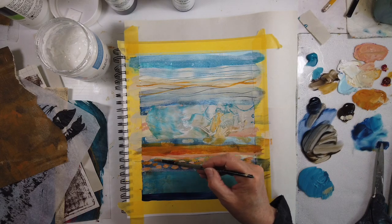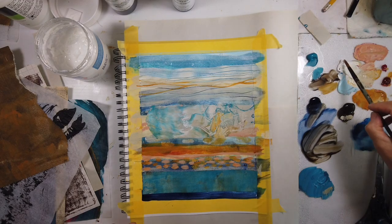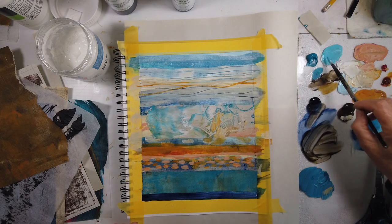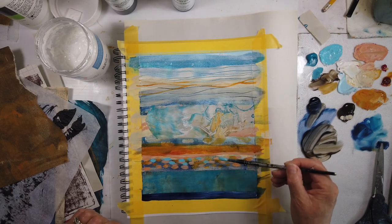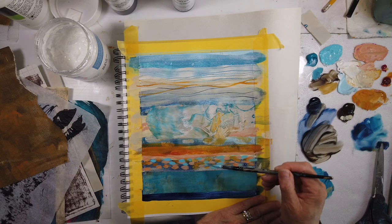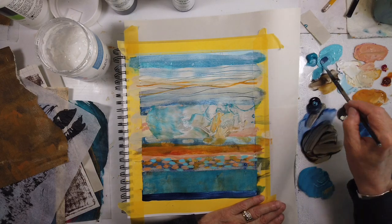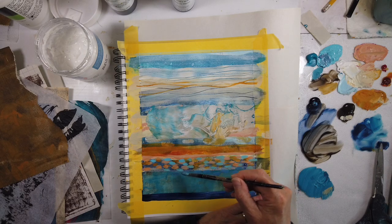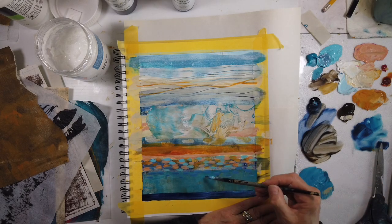I think I show you the print of the painting that I'm using as a reference here — mostly for color. So beautiful, my favorite colors. There's a hole underneath of a reflection, and building the energy of the water overlapping, where you then see all of this stuff going on underneath. It's a building up of layers, but still leaving space for the eye — for the viewer — so you can see what was underneath, even if it's just a little smidgen or a strip.